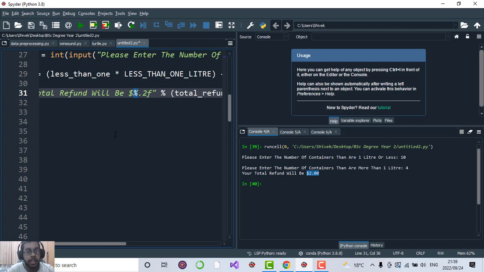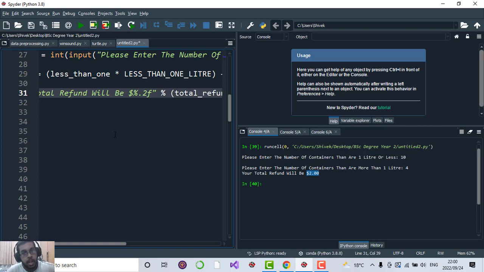That percentage sign is what's actually referred to as the placeholder. It denotes that when you have a percentage sign followed by a specific preset character, Python automatically knows that it encountered a percentage sign followed by a special character, which is part of the list of namespaces in Python.